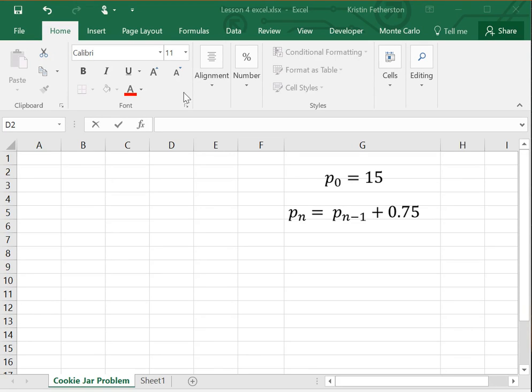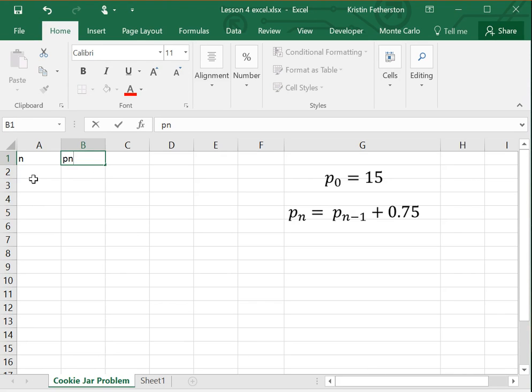We need to keep track of 2 values, so we will use the first 2 columns of the spreadsheet. The first, in column A, will track the time index n, which represents the number of workdays. The second column, column B, will track the value of P sub n, which represents the amount of money in our cookie jar after the corresponding number of days.